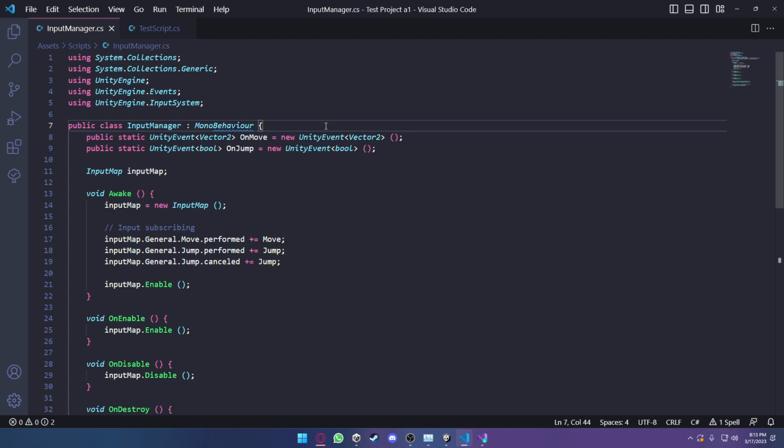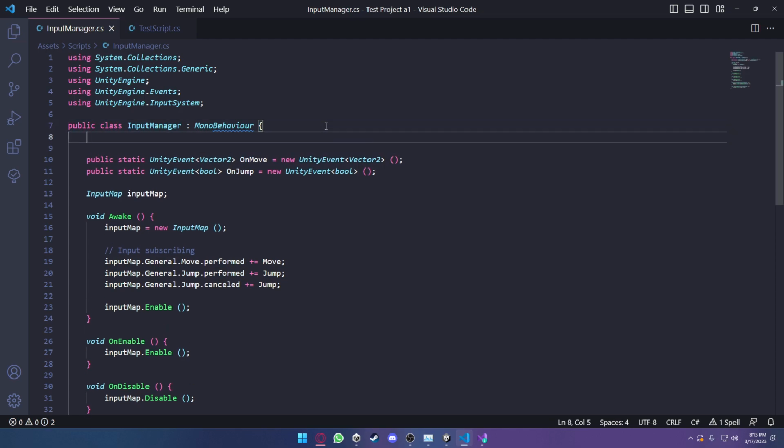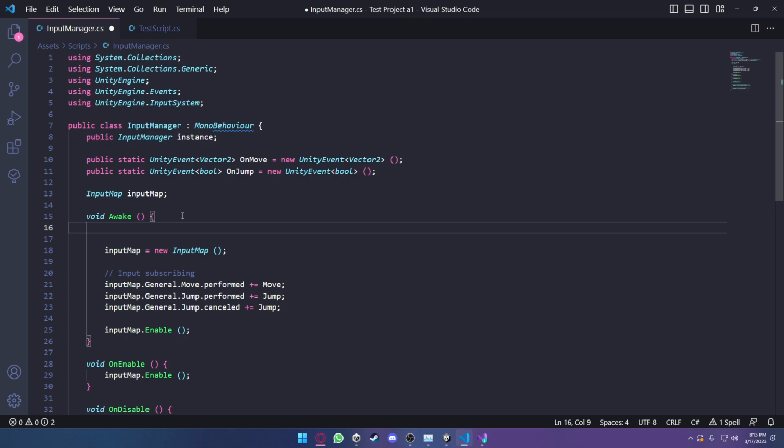But yeah, so to use this, not just in a variable like this, we can actually make the whole script static. So to do that, you type public, then your script name, then you give it a name, which is by convention instance. Then what you do is, it should be the first thing in your Awake. Awake runs before everything else, always. Before OnEnable, before Start, before your own custom stuff. So you put here instance equals this. Now this class is static, and that's fine because it's a manager. There's one of them, and it talks to other things, and other things can find info from it. It's like the dad you've always wanted.